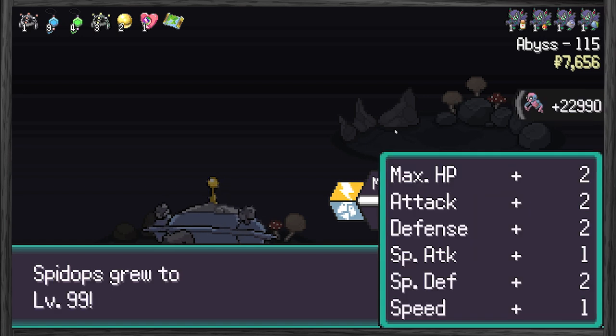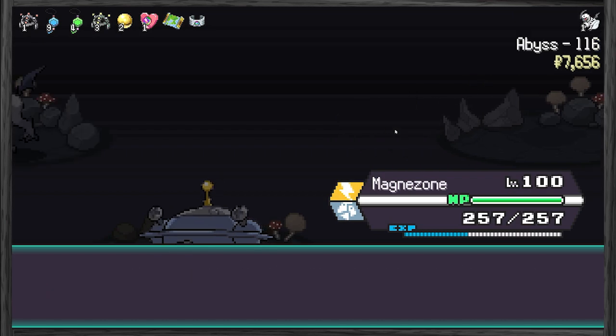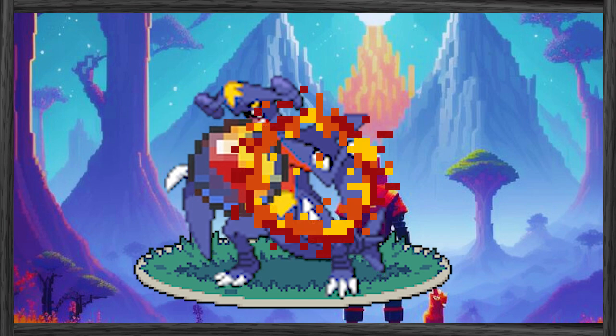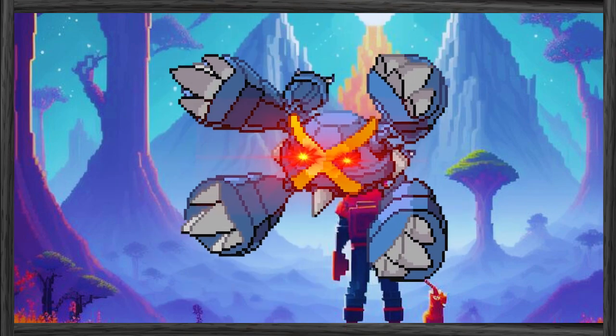Then on stage 115, this game threw me a fast one and turned a Pokeball into a Rogue Ball, and inside that Rogue Ball was a Mega Bracelet, which, after choosing it, Megastones will become available. And that's a big deal, since Megas are permanent, meaning if I got my hands on a Metagrossite, I'm guaranteed a Mega Metagross for the rest of the run.